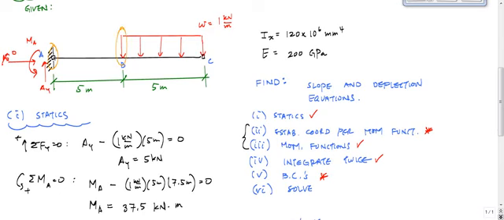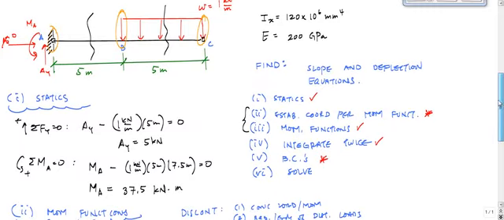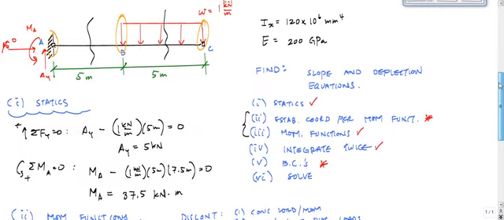So here my discontinuities, I'll circle in orange, are at A, the beginning of this distributed load, and the end. And basically I have 3 discontinuities. That means I need 2 moment functions, because in between each discontinuity I need to make a cut and get a moment function for that region right here. So I have 2 moment functions that I need here.